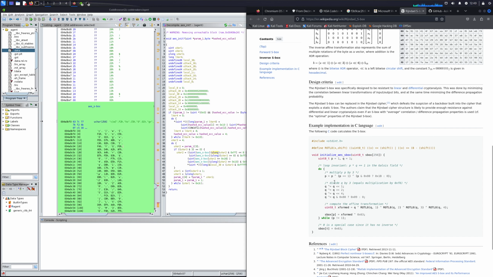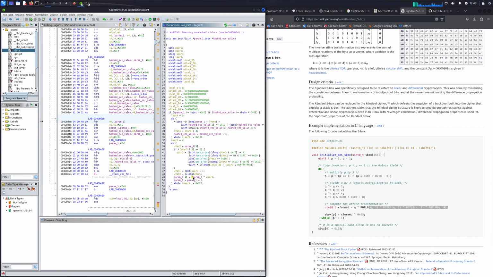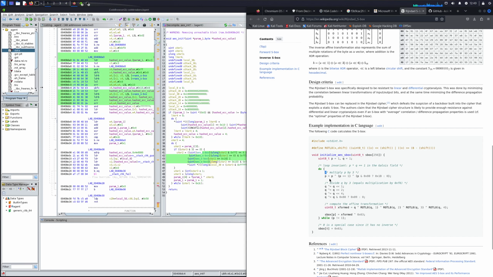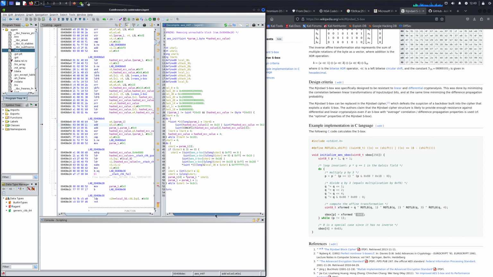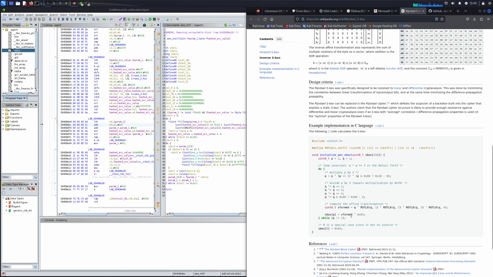It looks like it should do a couple XORs. There's a XOR down here at the end within this do while loop, and it's doing 4 bytes at a time instead of 1 byte at a time like this one. It's also XORing by 0xC3, which I don't see in here, but that just seems like an interesting value to XOR by.